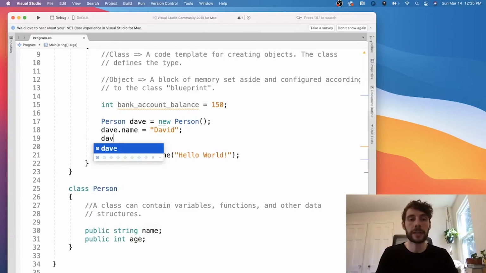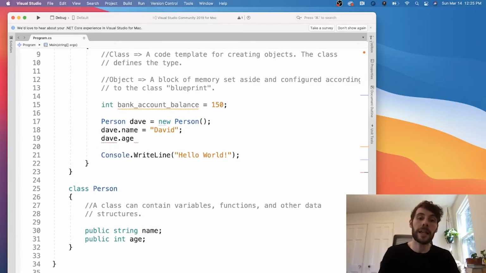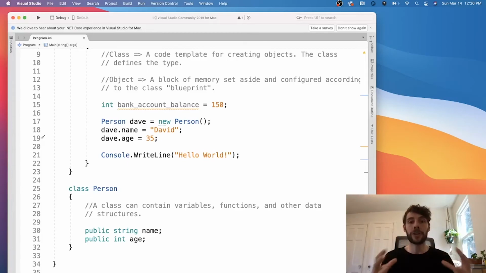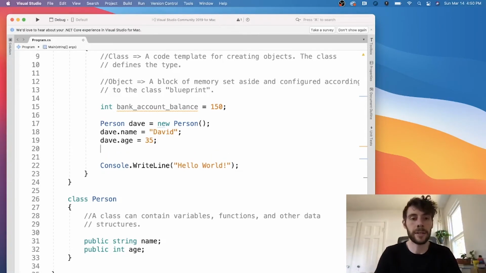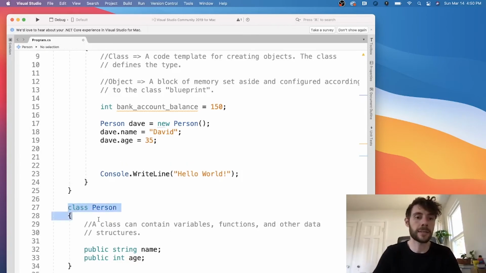We can also access our age variable and set that equal to, we'll say, 35. Okay, so now we have our Dave variable, and we're accessing our member variables inside of that instance. This is really powerful.